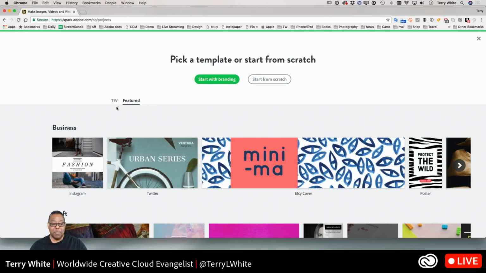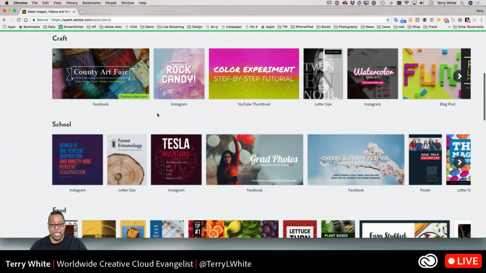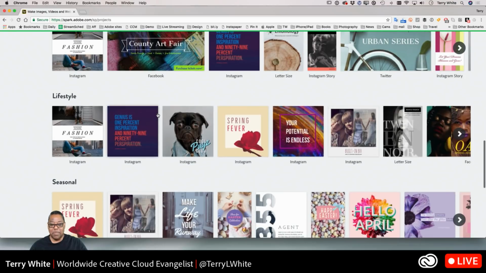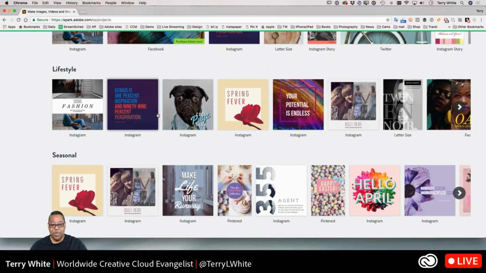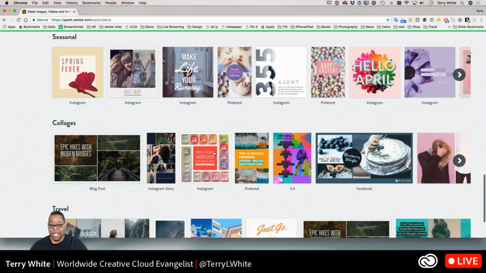But if I don't want to start with a brand, I'm just using it for free, then I can go to featured, and I can also start with any of these templates or starting points. So for example, if you see something that you like, but of course you want to change the words or you want to change the picture, or maybe you don't, maybe you just like it as is and you just want to use it. You can use pretty much anything as a starting point or a jumping off point, and then you can go in and add whatever else you want to add to it.